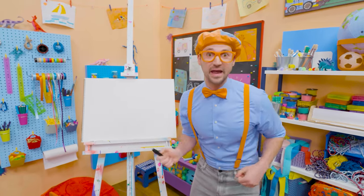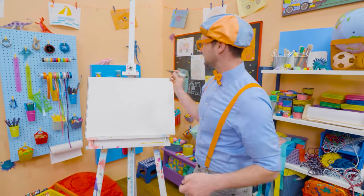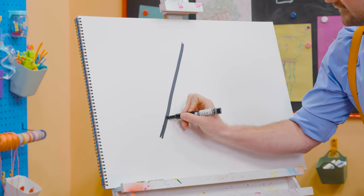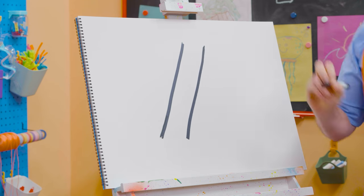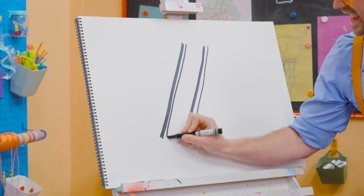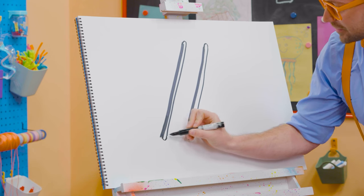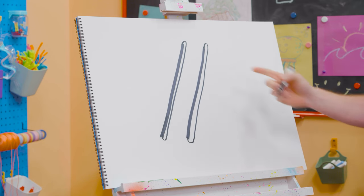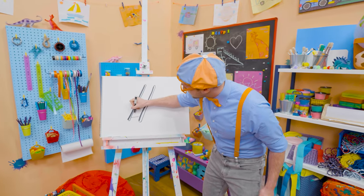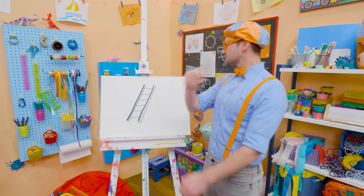Or maybe you're a painter and you need to get up really high to paint the ceiling. Alright, to draw a ladder, let's draw a diagonal line just like that, and then another diagonal line just like that. We'll do two more lines right next to them, and then if you make an arch up here and one at the bottom — now they're really long ovals. And then if we draw some horizontal lines just like this, that is what you use to step on — those are the steps.